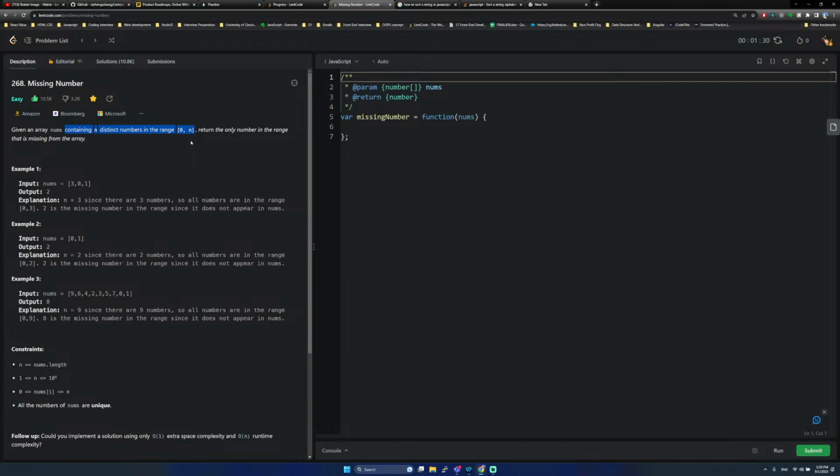Okay, so a couple of questions. It has distinct values for sure, so none of them will be repeating. And for 0 to n, are they incrementing by one, like 0, 1, 2, 3, 4, or can it be anything from 0 to 4? That changes a lot of things.